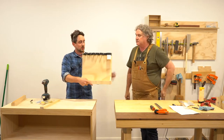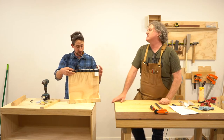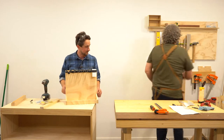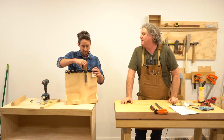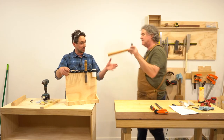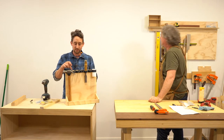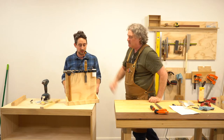All right, how are you going? Good. Look at that. So those are my little loop hangers. It definitely is a saddlebag. Do you have a chisel I can put in there? Hopefully it'll fit. Thank you, sir. Beautiful. Oh, look at this. We've got other stuff too. So you've got a larger hanger over on the side that you can put your hammer on, all sorts of things. And like I said, little bits and pieces can go in there.